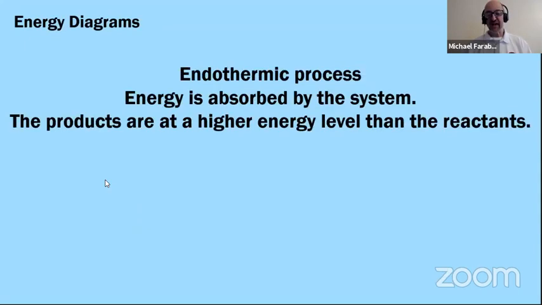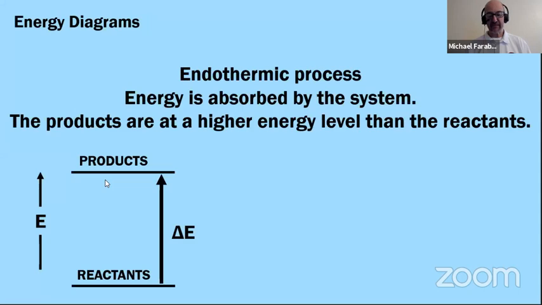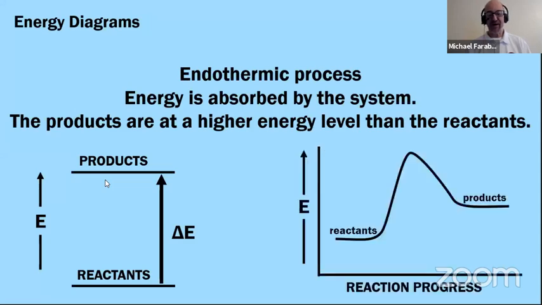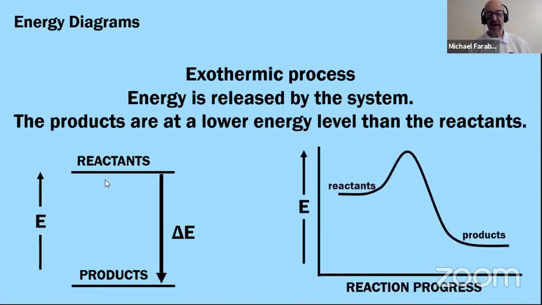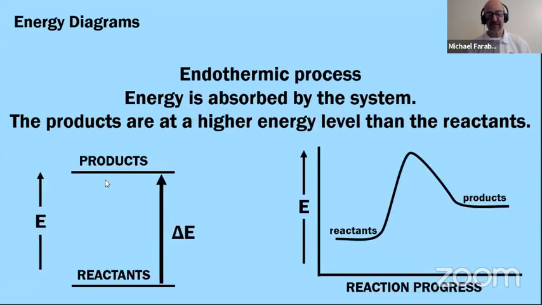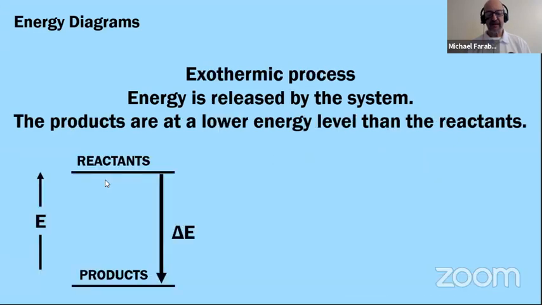Now let's talk about energy diagrams. We can represent energy along the y-axis. And if you see a diagram like this or like this, you can see that the products are at a higher energy level than the reactants. Earlier in one of the practice problems that I showed you in our warm-up, it was an exothermic process, so it was actually the opposite. It was downhill, where the products were at a lower energy level than the reactants. So if you see an energy diagram, you can tell that it is either endothermic or exothermic by comparing the reactants and the products. So endothermic looks like this, and exothermic looks like that.